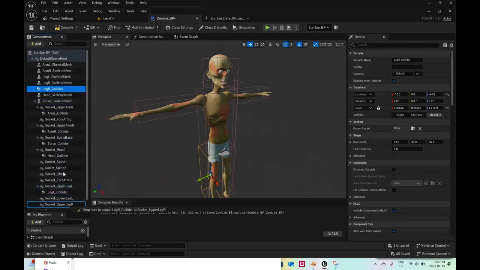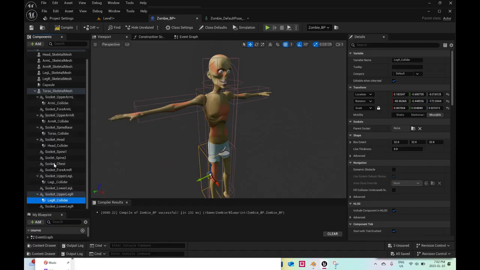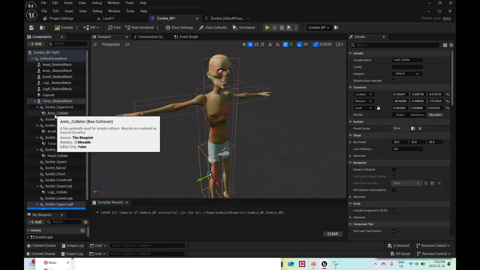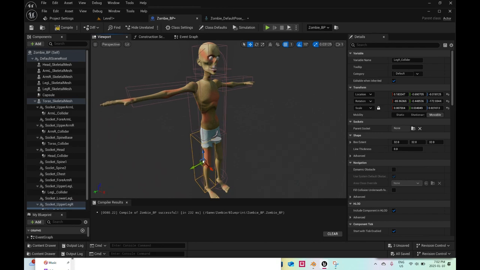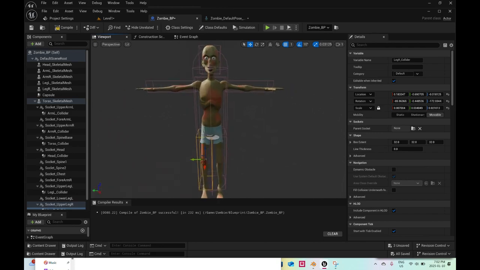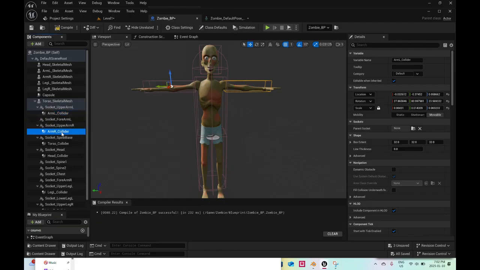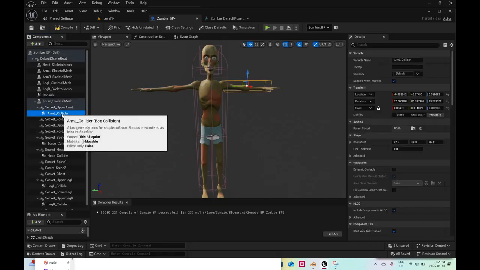Upper leg right. Okay, so I've got all the colliders into the correct sockets. So what I'm going to do now is start with this left one, but first I'm going to delete the right side, because I'm just going to do the left side and then I'll copy and paste and mirror it on the other side.